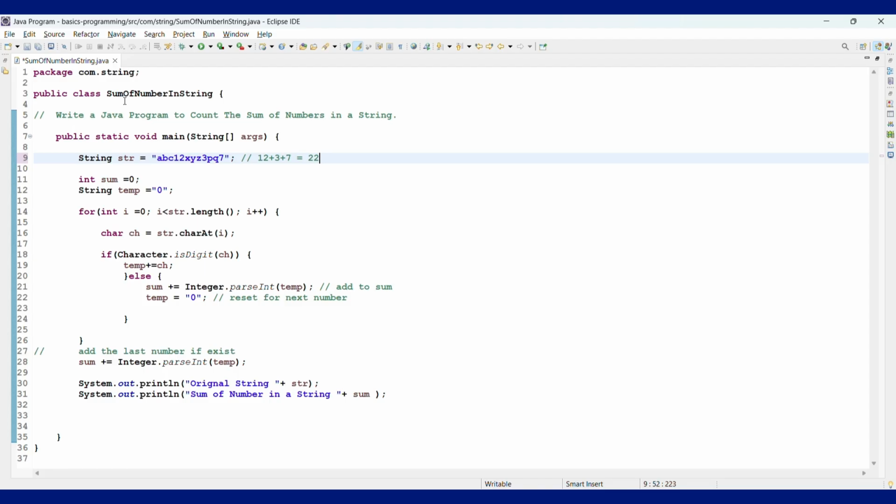Before that, you have to first learn the basic programs. Then only jump to string and array kind of questions. Otherwise, you will be getting headache and headache only. Or if you are a very smart person, then you can do it very easily, because coding is about smartness. It's not about hard work, it's about smart work: how to handle these situations, how to handle the problems. That is the most important thing you need when you are learning any language in programming. That's all for this video.